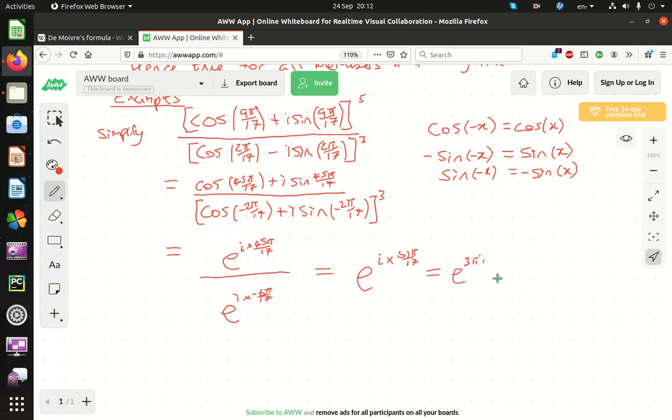Now, remember what I said the other day? I was really faffing about the other day saying why that's the same as that. Just add or subtract multiples of 2 pi. I looked back at a video which I made for you the other day and I thought, what am I waffling on about? So yeah, sorry about that. You can always add or take away multiples of 2 pi from these things because it works just like a clock. It's basically going to repeat every 360 degrees. And so what you've got is e to the pi I.